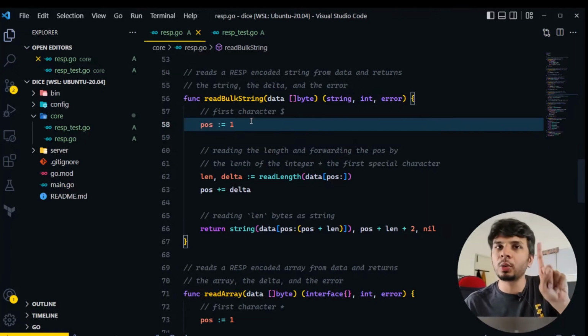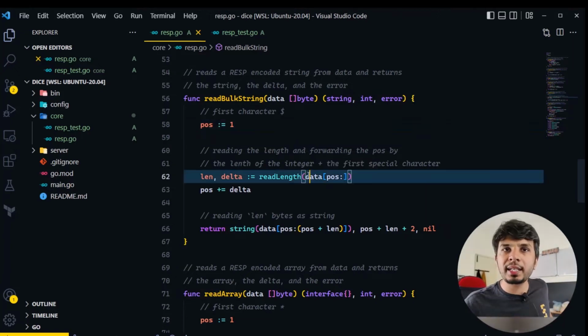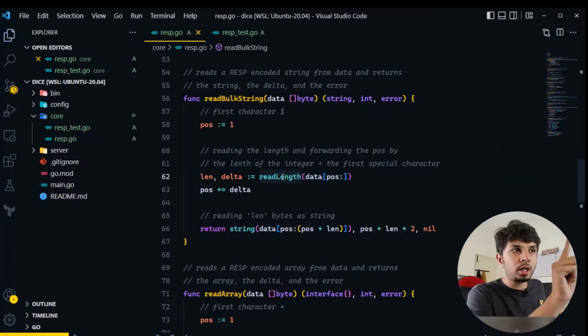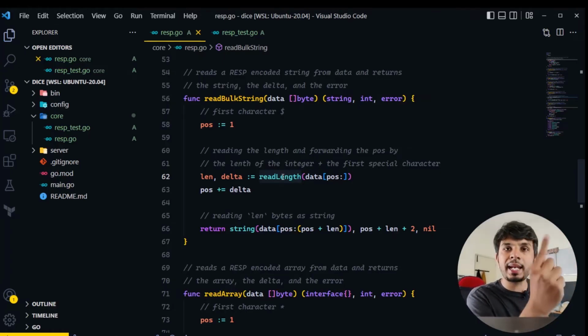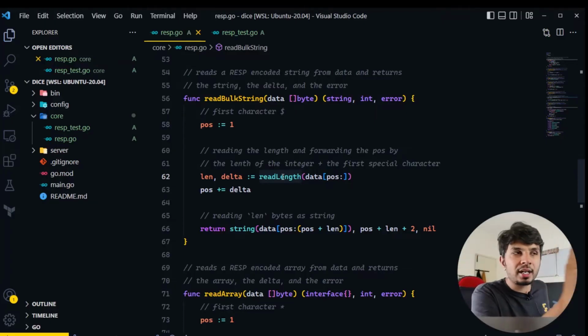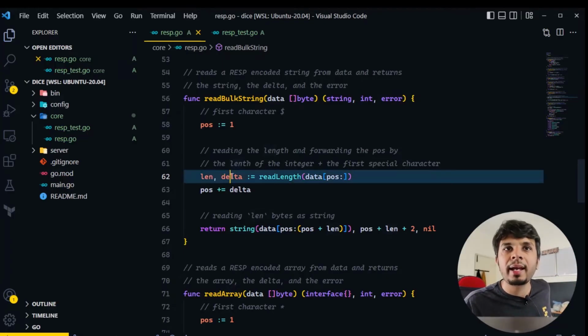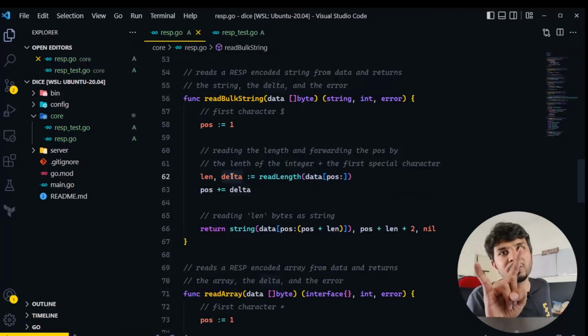So pos equal to 1. And we are passing this into a read length function. So read length would traverse through from the current offset. It would traverse through until it can gather 0 to 9 digits. Until it gets a /r, it would continue to iterate and reconstruct the integer. And that would be the length and the delta, as in how many bytes you really require.